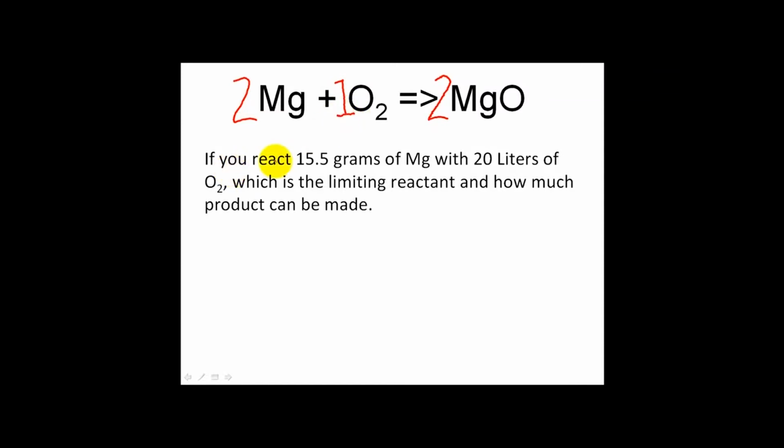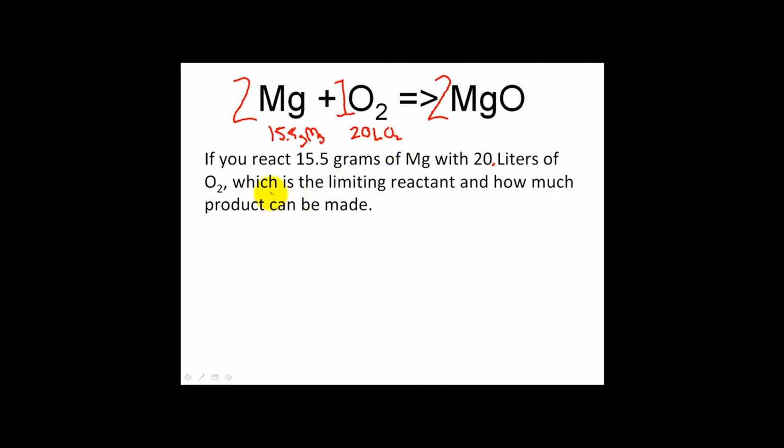If we react 15 grams of Mg, all right, so I'm just going to stop right now. I have 15.5 grams of Mg. And I'm going to react that with 20 liters of O2. And let's just make it, for our purposes, 20 with a decimal point. Okay, so I have 20 liters of O2.